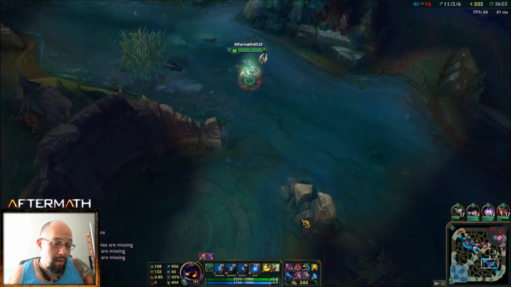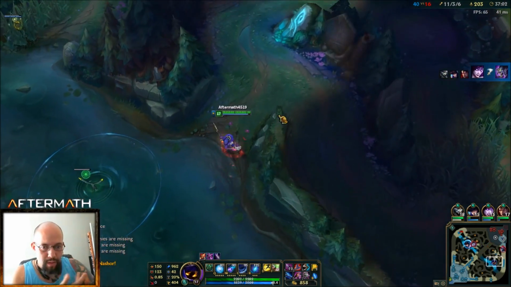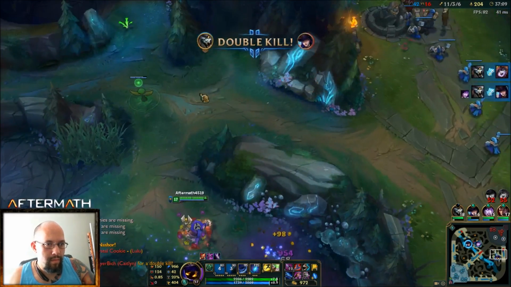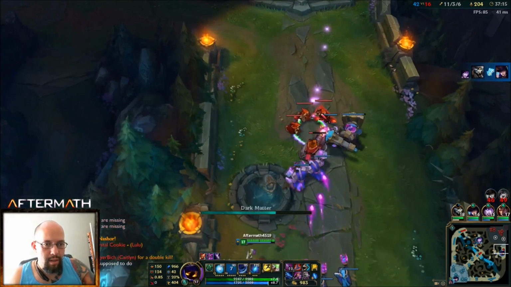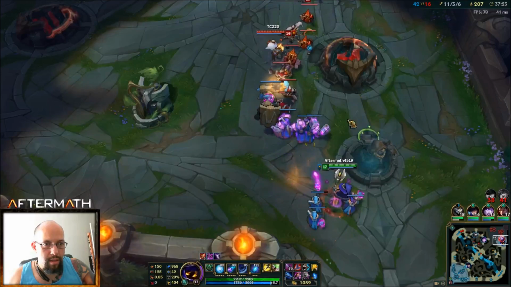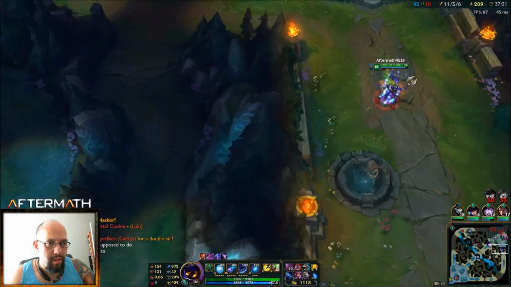Well, my Q did 1,000 damage right there. Whew. Let's keep farming. We got Baron, so awesome. There's some more. Let's throw this here. Boom. Can we kill Tristana? Uh-oh. A wild Cho'Gath appears.